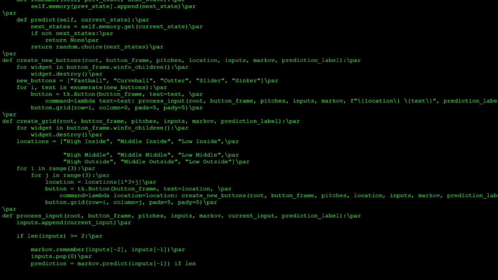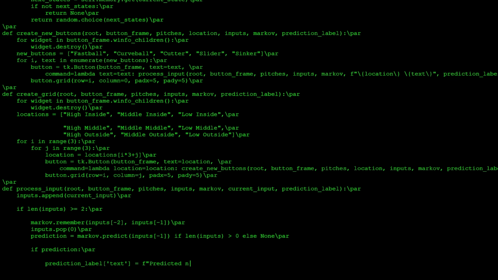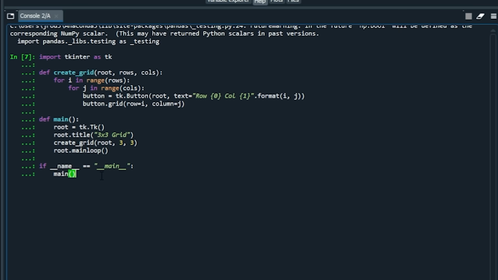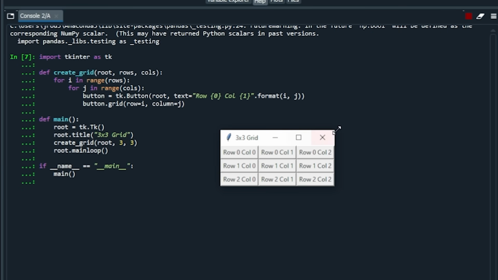Now I was going to walk through building the code step by step here, but I realized this is actually cheating. And I don't want to give San Diego Studios any reason to ban me, so I'm gonna have to hide some details from you guys. I will show you guys how to create a window and buttons, but what's actually under the hood making the predictions, I'm gonna leave that part out. And spoiler alert, it works.